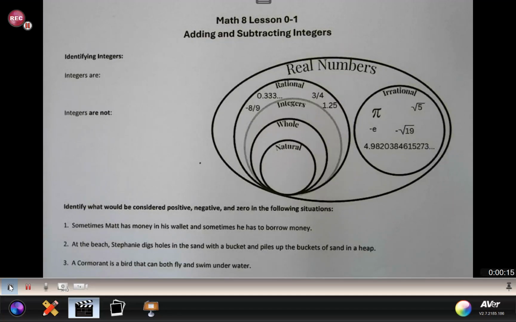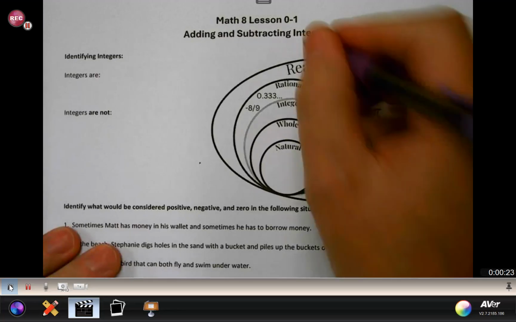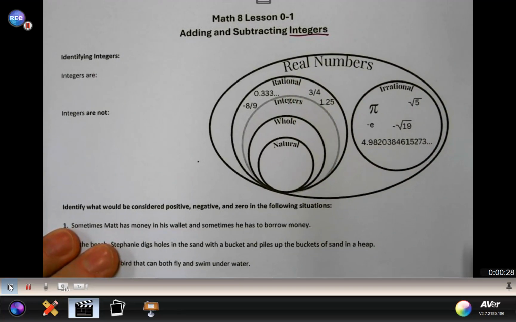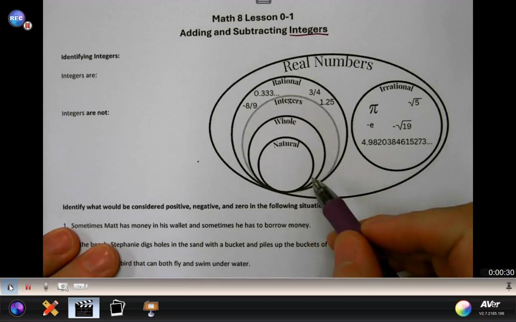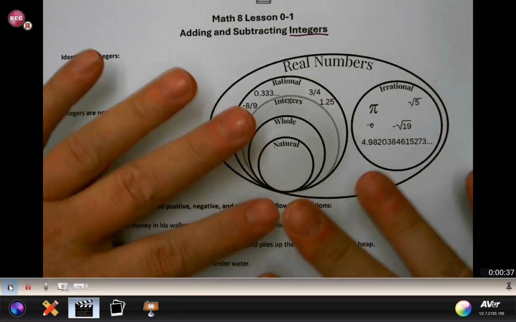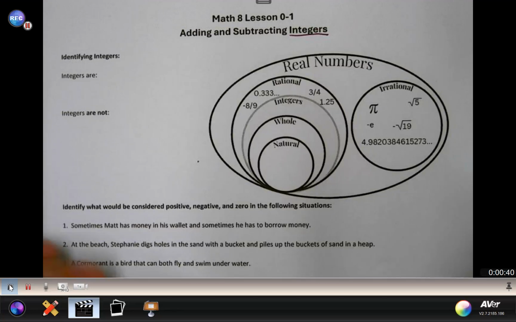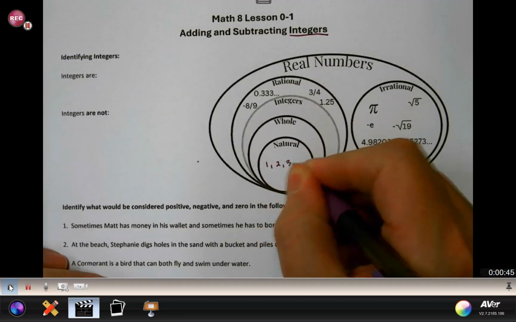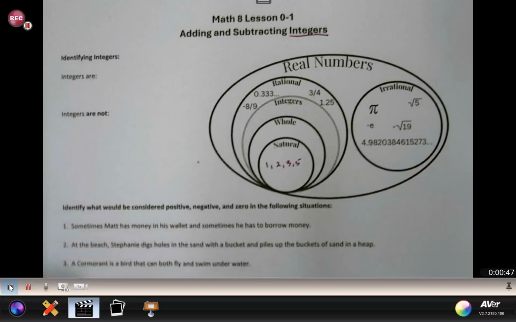All right, so this is lesson 0-1, adding and subtracting integers. So we got to figure out what that word integer means in the first place. Well, we got a whole bunch of numbers with different names. And basically, when man started using numbers, they started with the natural numbers. We decided to count with 10 because we've got 10 fingers. Most of us do, at least. So the natural numbers are just our counting numbers. 1, 2, 3, 4, 5, 6, 7, 8, 9, 10, and so on. Well, I skipped 4 there, but you know the point.